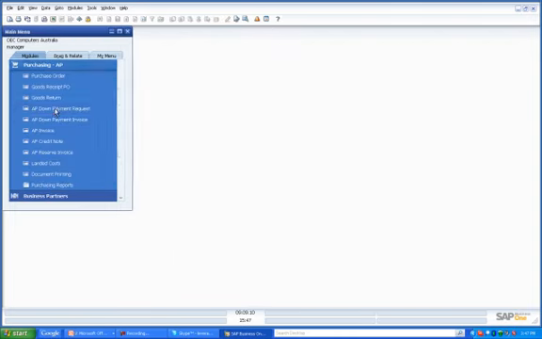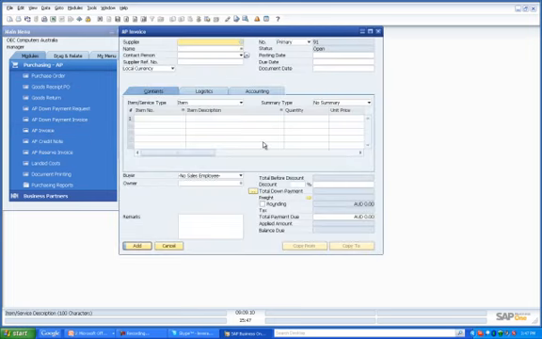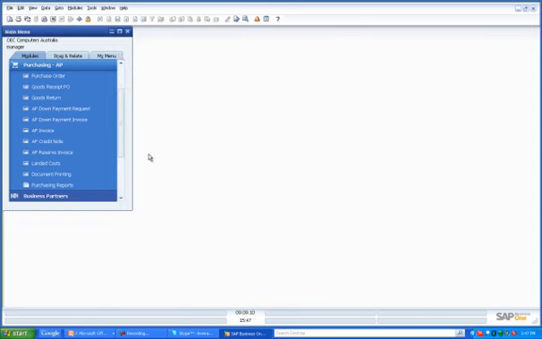On the AP side of things, or the purchasing side of things, again I can start with a purchase order, which can be matched to a goods receipt into the warehouse, and an AP invoice. Or I could simply go in and create a goods receipt without a purchase order. I could also have that purchase order go through workflow if I choose to, or not. Or I could simply go in and, as standard, create an AP invoice. Again, what we're doing is providing flexibility.